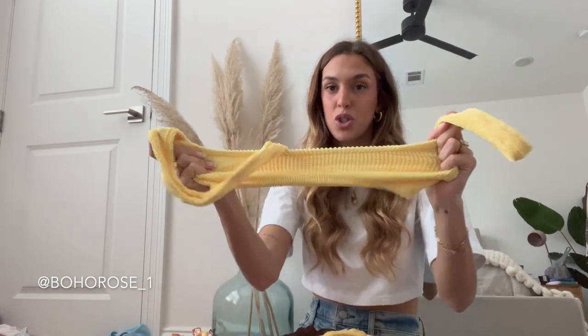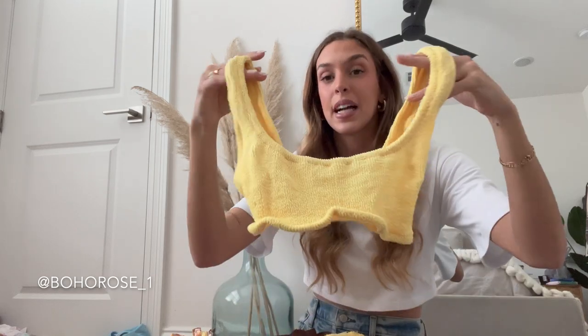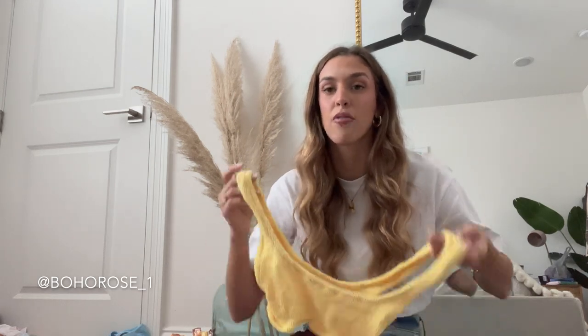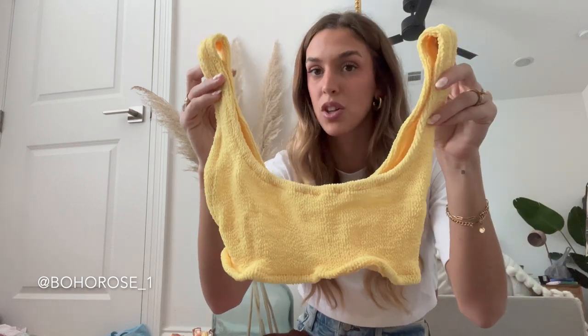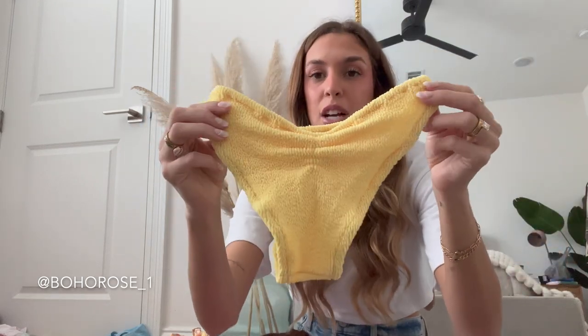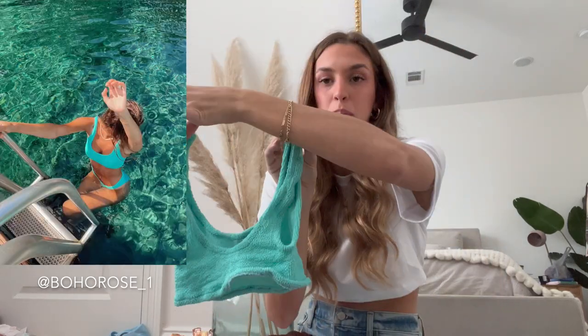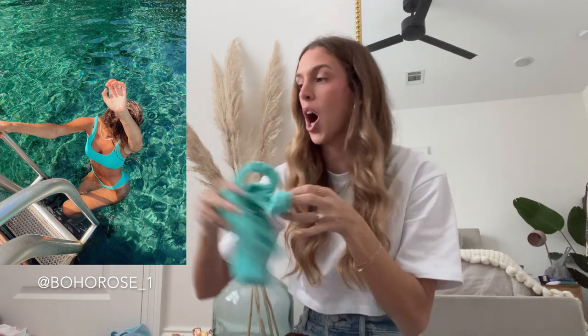There's no padding, no adjustable straps — it's one size so it's super stretchy. I will say with these bathing suits, at least from this brand, the lighter colors can be a bit see-through on the tops. What I recommend is just wearing stickies underneath — I've never had any issues with them coming off in the water and it completely solves the issue. These are the matching bottoms; this pair actually has a cute little scrunch detail on the back. I also have it in an aqua blue — exact same style top.